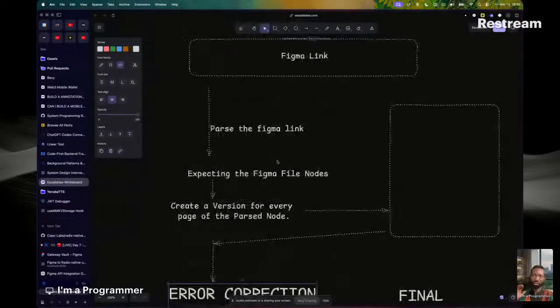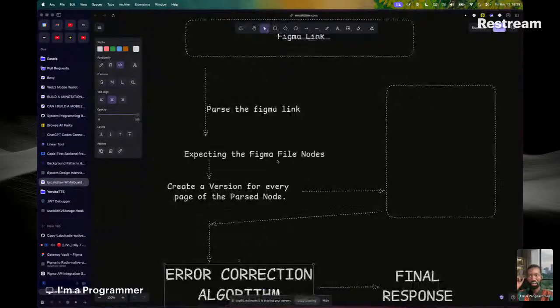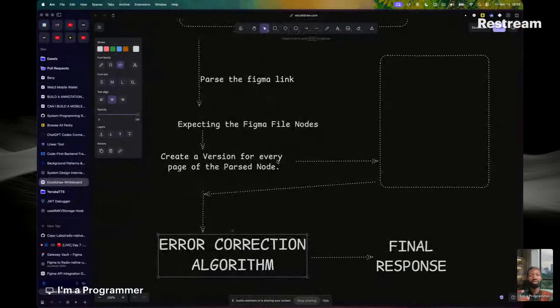Rather than just generating the result straight away based on the structured mapping that we've already configured, why not take it through an error correction algorithm, whereby we now need a form of AI understanding what to do. And that was why we needed the skill, right?